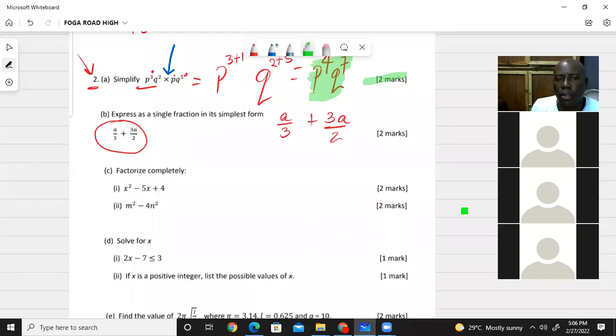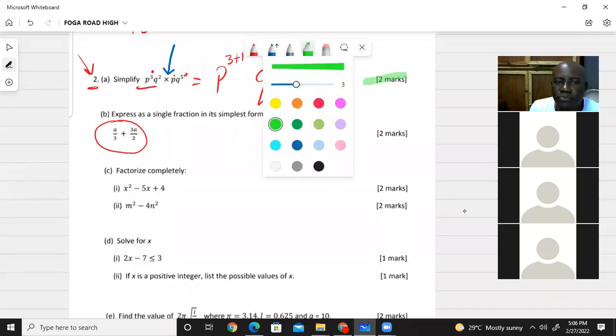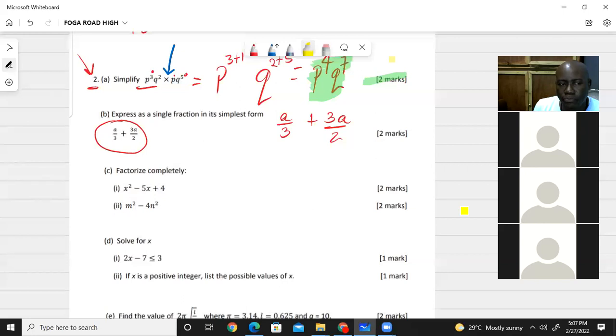I'll say to you though, please approach these problems just as how you approach any problem. We are adding fractions. When you add fractions, you focus on the denominator. So the question is, do I have the same denominator? And the answer is no, we don't have the same denominator, because we're looking at 3 and we're looking at 2. If you're adding fractions and the denominators are different, you need an LCM. Definitely the LCM of 3 and 2 is 6. The LCM is a number that the denominator could go into without leaving any remainder.